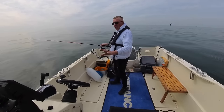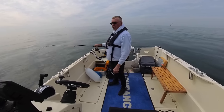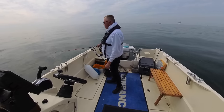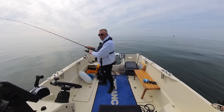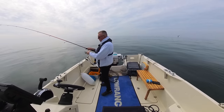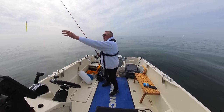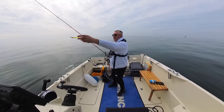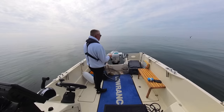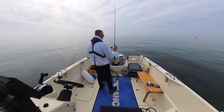So what it is, I'm on a reef area, and there's a ledge that drops down, and generally you'll find that they're kicking about on here. I've got a flood drift set up. Because there's not much tide, I'm going to flick this out, cast it out a bit. This is a weedless shad, as you can see. Drift, fantastic company. Let's flick it out the back. And then I'll just gently flick that, and then it's going back in the tide, so it should work lovely.